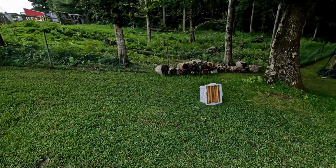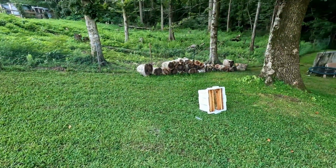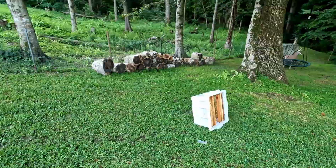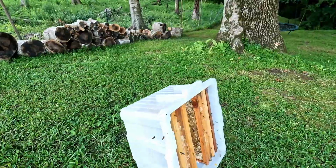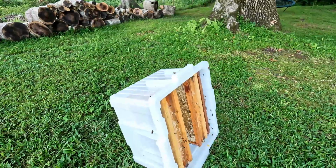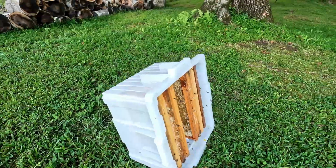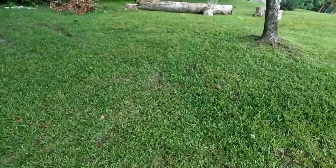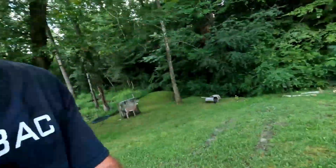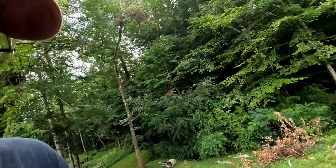And so we're coming down the hill here on the back of the property, and we're going to show you the bees working on the frames. They're in a bit of a frenzy, so I don't know how close I can get. And I got bees and hornets landing on me right now. So we'll come over to something that's a little bit less likely to attract some bees here, but it's got just as many.